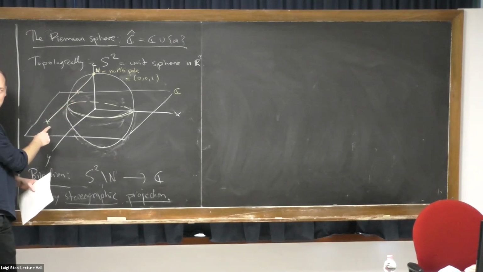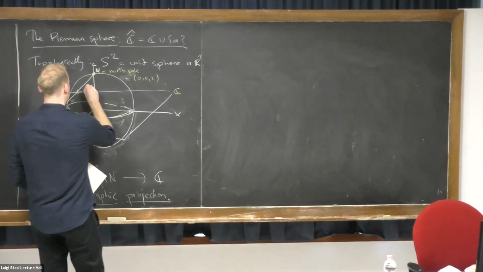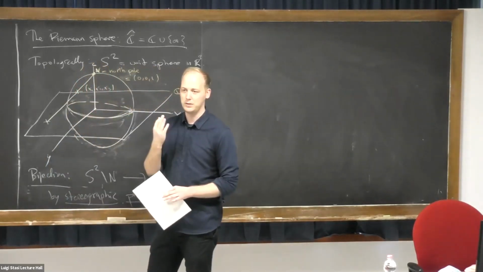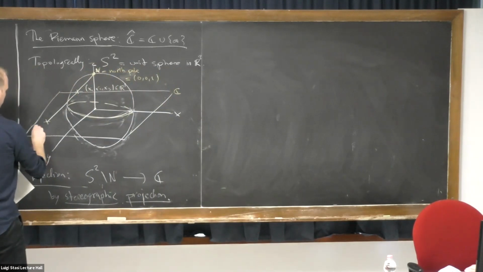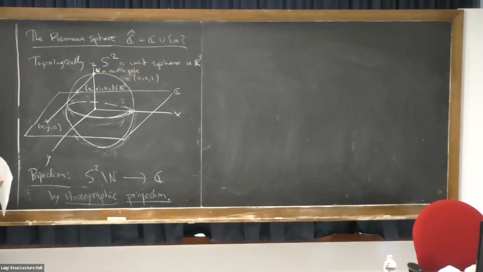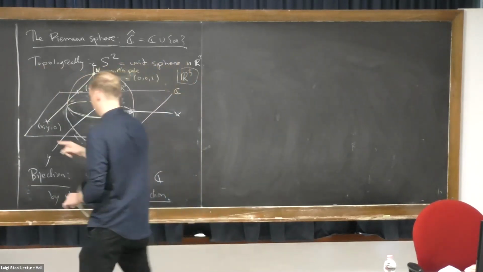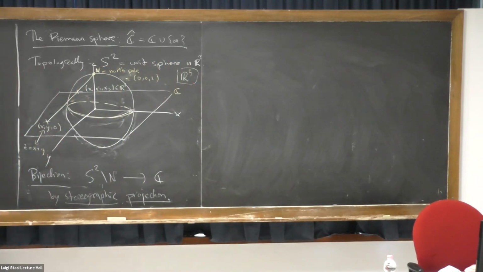I will associate to this point, or you might think that to this complex number, I associate this point on the sphere. Okay? And this point I will call x1, x2, x3, because this one lives in R3, so I need 3 coordinates. This is a point in R3. I hope you can see this. And this one is the point x, y, 0. Okay, since all this picture is inside R3, I also use the third coordinate, but of course we will think that this corresponds to z equals x plus iy. Okay. So I have x, y, and 0, and I associate it to x1, x2, x3.